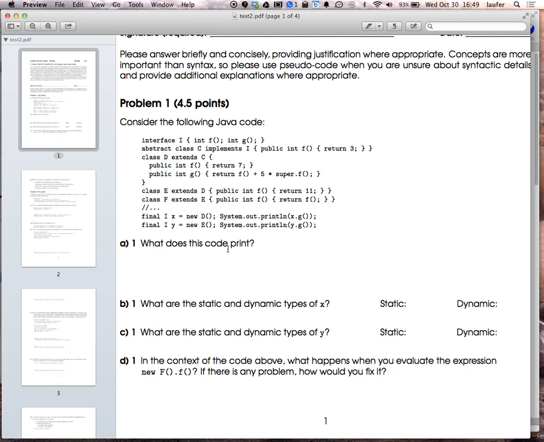Now, why must the class C be declared as abstract? What we see here is C says, I implement I. And I says, oh, you have methods F and G. Oh, no, I have only method F. Can I still implement you? And then the compiler says, well, we'll let C say it implements I, but it has to say also that it's not a full implementation of I. And that's what the abstract means.